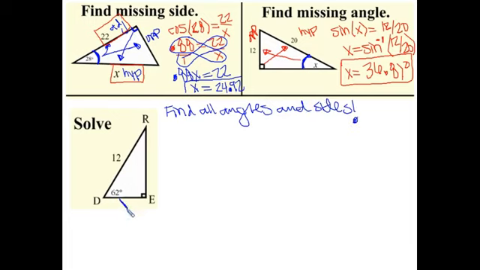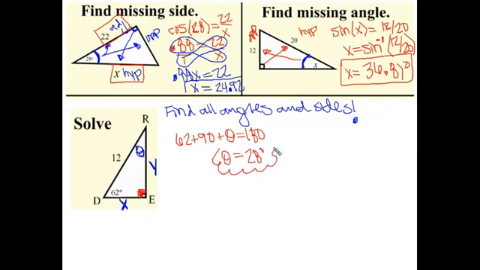Maybe I'll label this side as x, we'll label this side as y, and we'll label this missing angle as theta. We want to figure out all these missing pieces. So let's see where we can start first. Maybe the angle might be easier because we already know what two of these angles are. Hopefully we remember from geometry that there are 180 degrees total in a triangle. So if this one's 90 and this one's 62, we can figure out what theta is. Because if we take 62 plus 90 plus theta, we should get 180 degrees. So moving over the 62 and the 90, our angle for theta is going to be 28 degrees. So that one's not too bad.